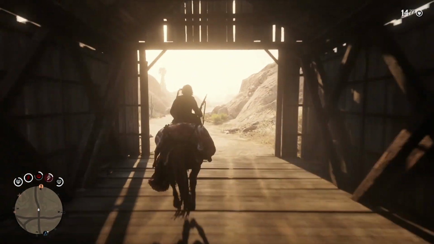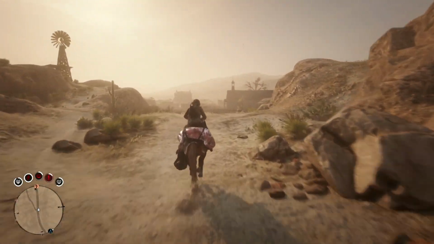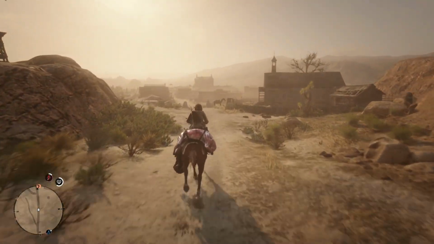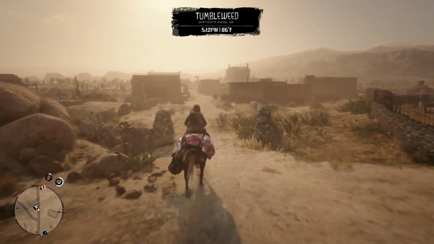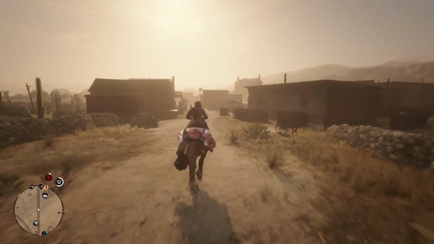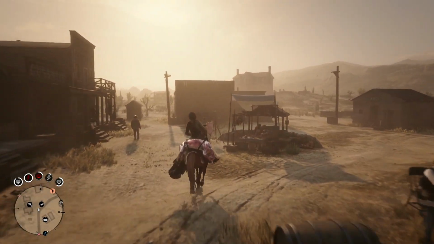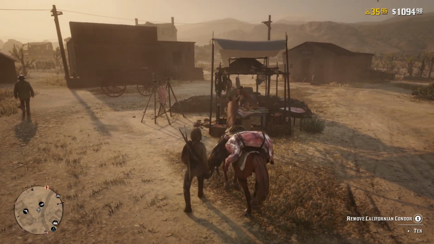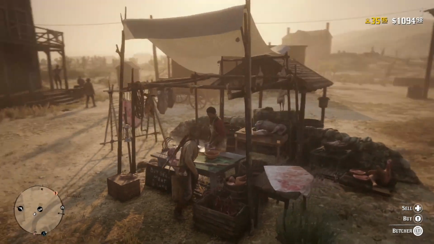Just make sure that once you actually enter Tumbleweed, you put away your gun. I have done this too many times where I've actually pointed my gun at the butcher and accidentally got the law after me. So that's a tip right there. The butcher's going to be right in front of us. So let's get off our horse and sell our condor and our cougar to the butcher here.